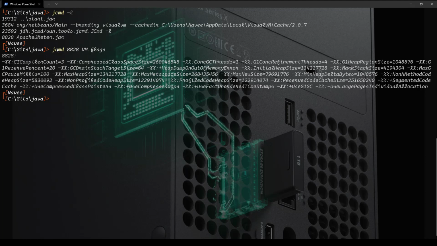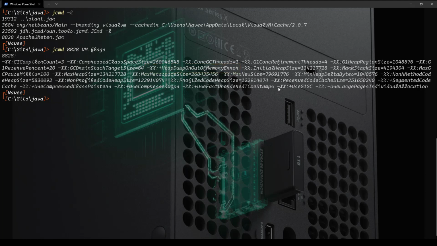Whenever you launch JMeter, these are the arguments passed by your JVM. Here you can see arguments such as UseG1GC, and also HeapDumpOnOutOfMemoryError. These are some of the arguments we need.